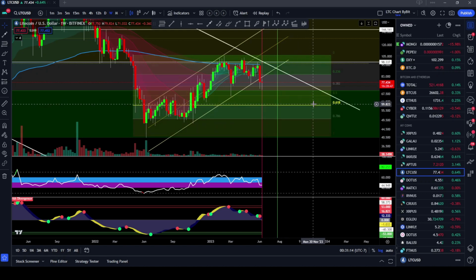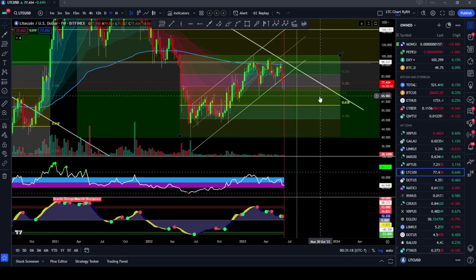So, I'm not a financial advisor, but right now I might be looking, me personally, at shorting Litecoin while everybody else is talking about buying Litecoin because the halving is coming and there's going to be that big pump before the halving, is what they're all telling you that I've seen on Twitter and on YouTube.